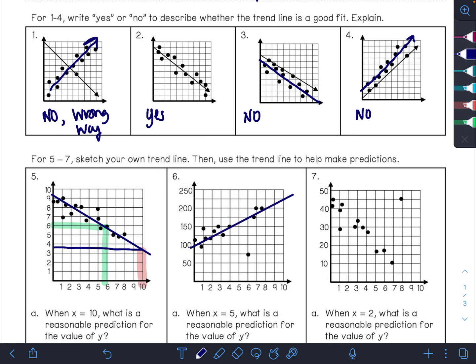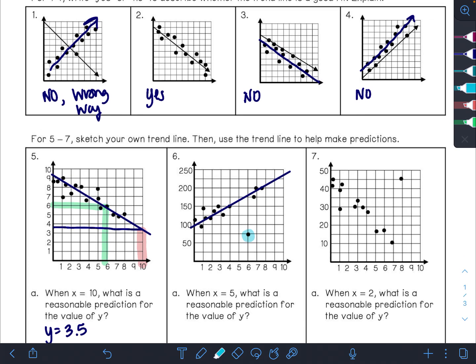Now, I want to discuss this little point over here so that you understand the vocabulary. This point right here is called an outlier, and it kind of makes sense. It lies out by itself. It's something that is random or an accident, not typical. For example, like the snow that we had this year. That's not typical of a normal winter for us, so our weather would be like an outlier in that sense. Whenever you're drawing your trend lines, you want to leave that outlier alone. It's not part of trying to go through the middle, because it doesn't trend with the other data.